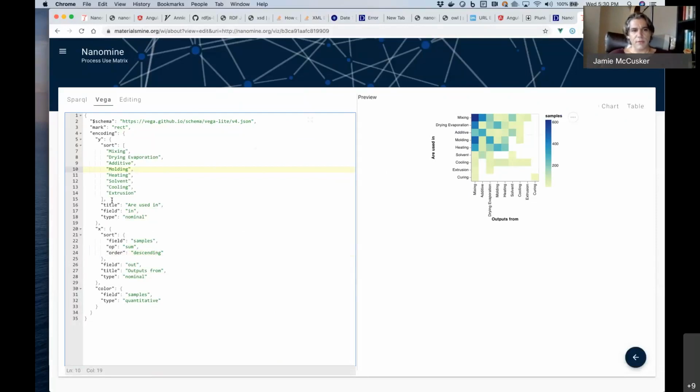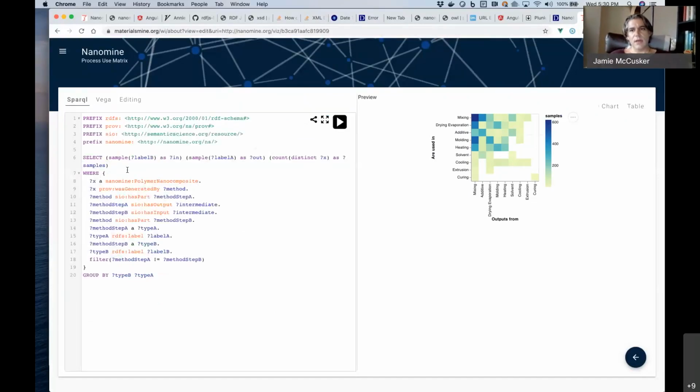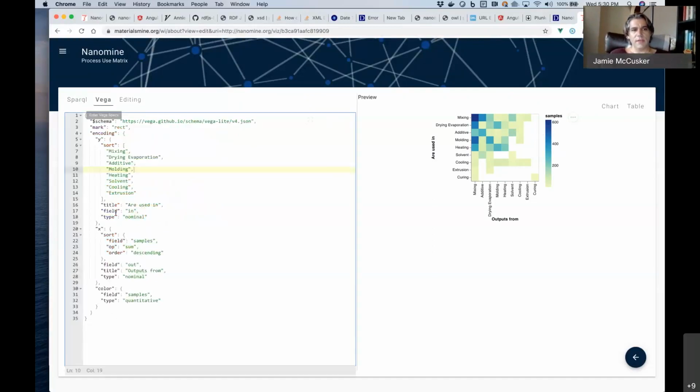If you have a SPARQL query, rather than knowing exactly how you want to encode this or knowing the Vega encoding, you can build that visualization from the table. It's an interactive tool rather than a text box.